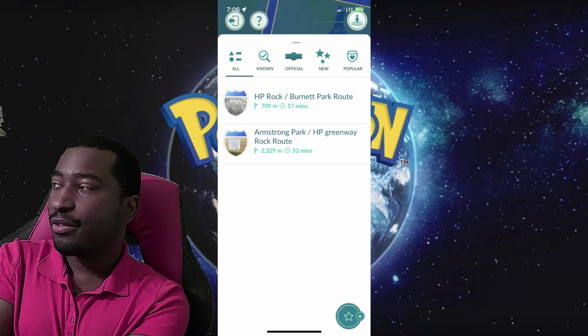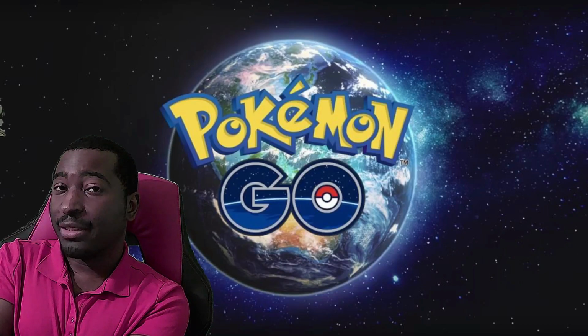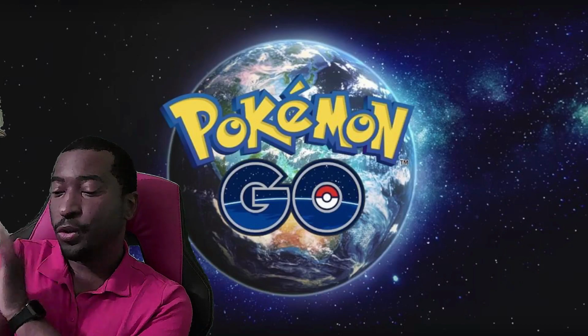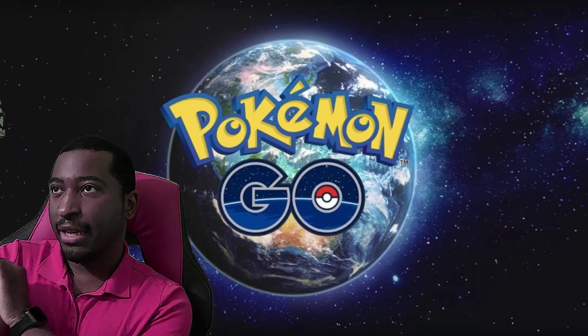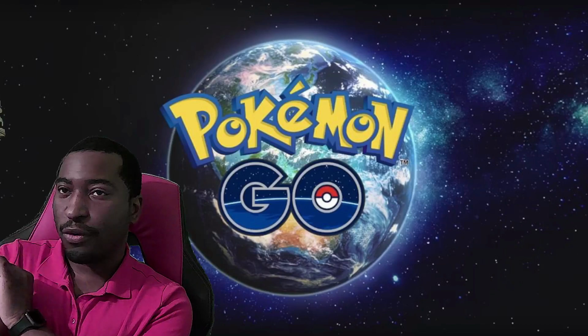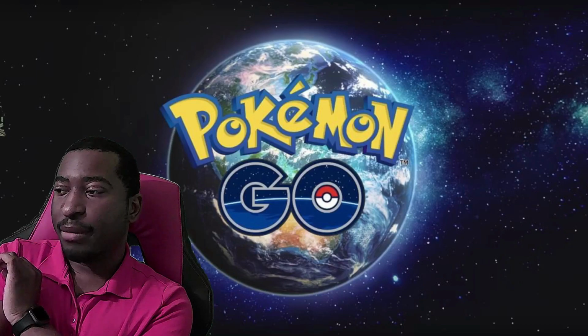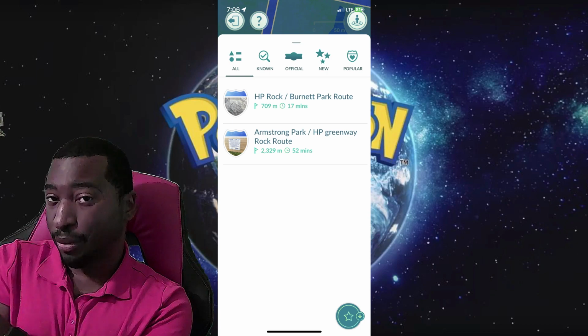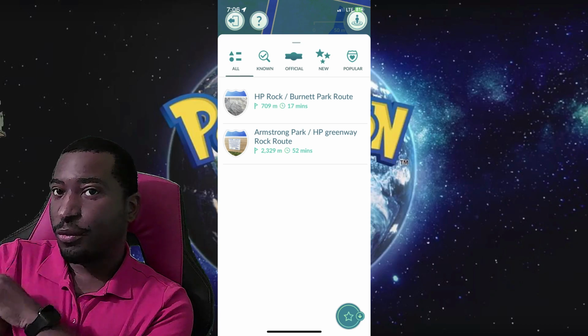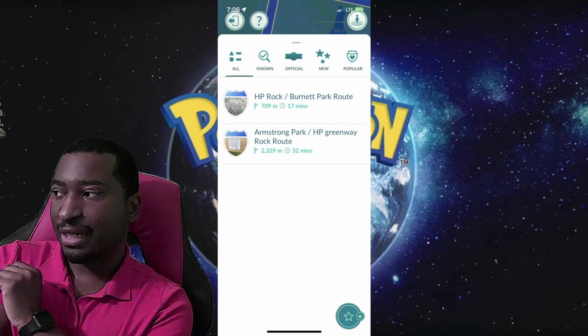Now, how do these things work? Well, someone or yourself, more than likely someone else, they can go to a Pokestop, create that as the starting point, and then walk for, I guess it's a limited amount of kilometers, and then make an ending point of a different Pokestop. And as long as you walk that route, you can encounter certain Pokemon, get certain goodies, and things like that.